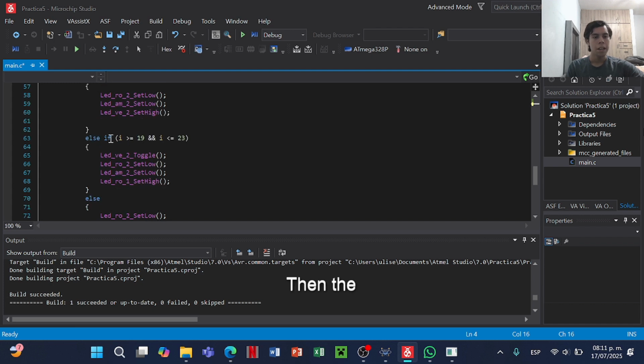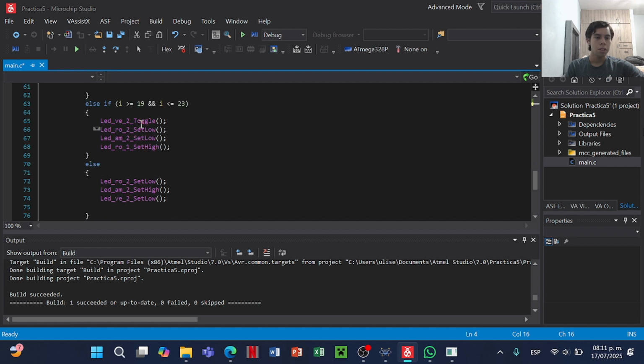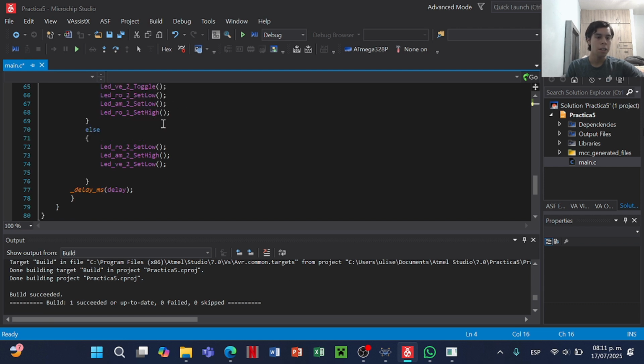Okay? Then in the next if, if the counter is between 19 and 23, the same, the red and yellow LEDs will be set low, and the green will flash, as in the green LED will be toggled.